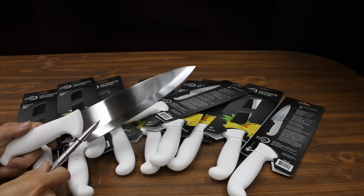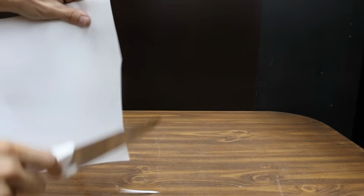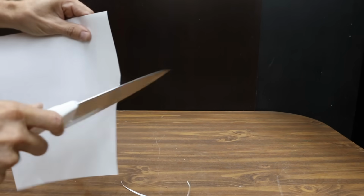To compare the sharpeners, I'll be using these high-carbon stainless steel chef's knives, which are made of Japanese steel. They look very sharp under a microscope. These are supposed to be very sharp, so let's test the sharpness of the knives. Very nice, but not a precise way to measure sharpness. Let's test the knife sharpness again.